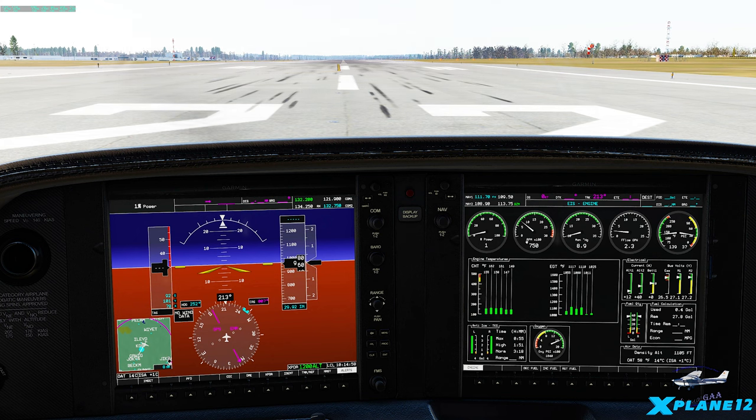Here I've got my power, my RPM, my manifold pressure, my fuel flow, and my oil temperature and pressure gauges. I've got my EGT and my cylinder head temp, my exhaust gas temps monitor, my anti-ice monitor and my oxygen levels. It also shows me my outside air temp, what my air data is, fuel tank capacity, and so on. For a sim, being able to increase and decrease fuel, I think that only works on the fuel gauges and not physically for the fuel, but correct me if I'm wrong.